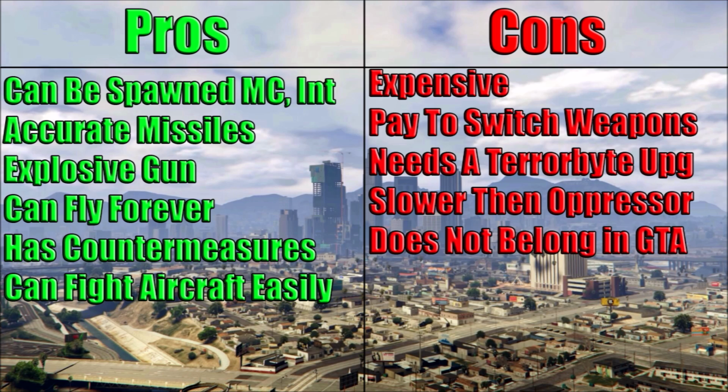It has flares and chaff, but that can also be a con for the people on the ground. And the reason that I keep saying that is because this thing, it's very hard to engage. Pretty hard to shoot this thing down, so countermeasures definitely work for the driver, but you got to watch out for people on the ground because somebody can abuse this thing. They can really take advantage of the countermeasures, the missiles, and the agility on this thing to get a lot of kills. And just the fact that you can also spawn it from the MC.